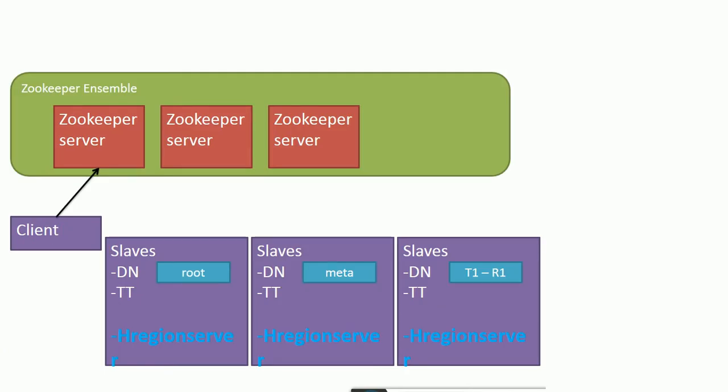Then this is a Zookeeper ensemble. I told you that a Zookeeper ensemble can have 1 Zookeeper server, 3 Zookeeper servers, 5, that is, in odd numbers we can have, because of the election process which happens amongst them. So an odd number will always give us an opportunity not to have a tie, not giving equal votes to two Zookeeper servers. Okay, then all your region servers, there you can see we have a table called root, then we have a table called meta, then we have a table called T1, and T1 has a region called R1.